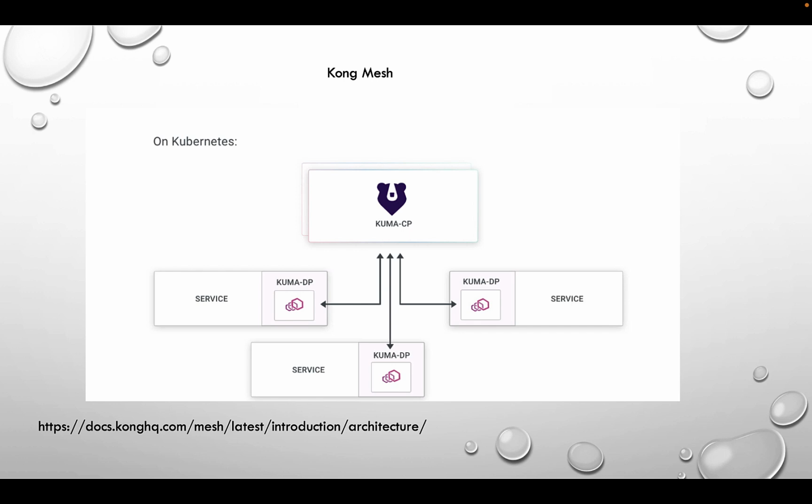As this clearly shows, there is a control plane, which is the Kuma control plane, right? And every service will have a data plane, which is your sidecar proxy, and that is how it will detect which is a new service. Whenever there is a service running, service discovery is part of this data plane itself. So this DP is the data proxy and CP is the control plane. If you see this architecture, it is made up of sidecars. The sidecar proxies are deployed as part of your pod or your service, right?